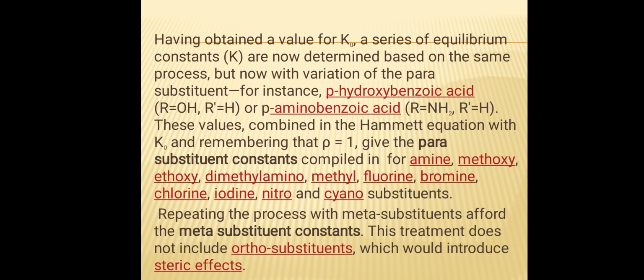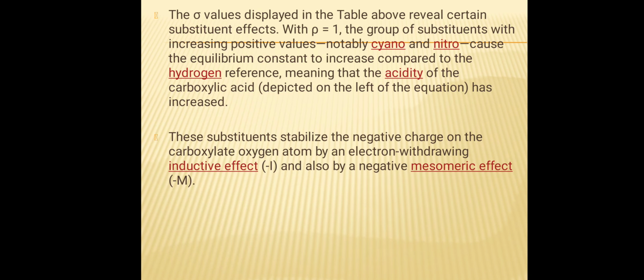Here, para-hydroxybenzoic acid and para-aminobenzoic acid, compared to benzoic acid, differ only in the substituent, but the substituent is attached to the para position. In the first one, a hydroxy group is attached at the para position, and in the second one an amino group is attached at the para position. That means the only difference is at the para position of benzoic acid, where the substituent is different. When the substituent is different, the rate of reaction changes.